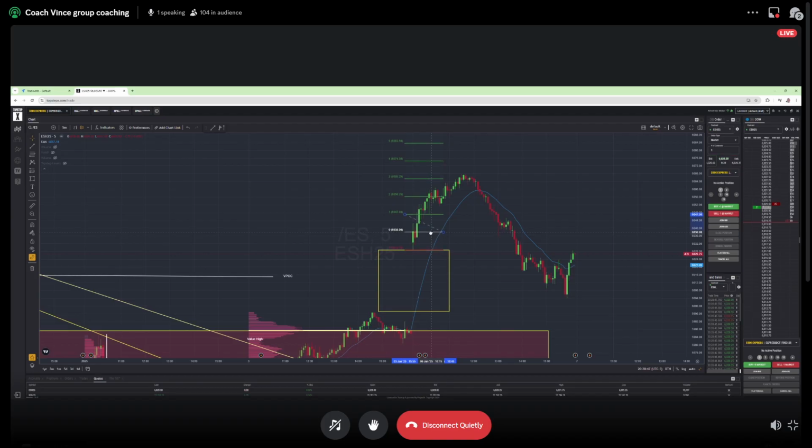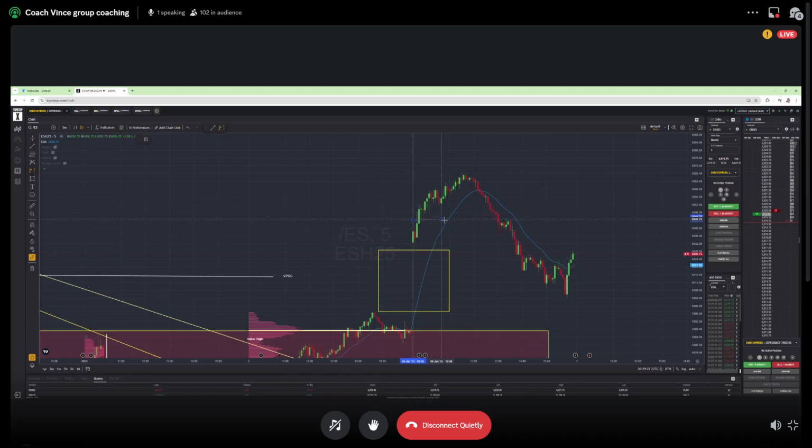So this poked up, right? So open, we went up, we flushed down. You could have gotten filled here and got a 3 to 1 trade, making about 35 handles. No, 21 handles. Sorry, 7 times 3 is 21. So there was a decent opportunity off the open, but it was a pretty big open range. So I wouldn't have been able to play it because of my risk appetite, but it was successful, okay, early in the session. So what happens next?